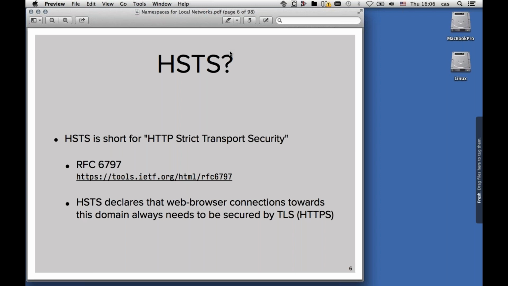So once a browser has visited a site that sends the HSTS header, the browser remembers that this domain needs to be TLS secured. And on the next connection, if the web server pretends that it cannot do any encryption, that is a sign of a man-in-the-middle attack, and the browser will refuse to go there.